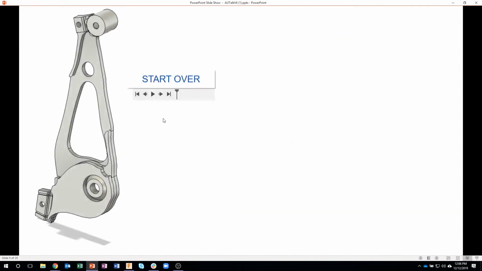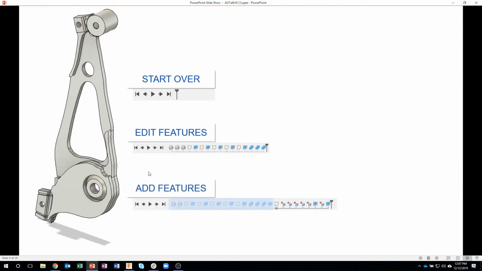Okay, so coming back to this slide deck, here's the generative result, okay? And you'll notice it was actually kind of generated in layers. There's 3 different layers here. And so when generative was complete, it actually created these features. In fact, you can kind of see the layers right here. So there's the sketch, then there's the extrude, another sketch, another extrude, etc. And then they were combined together. So this is what Fusion 360's generative design came up with.